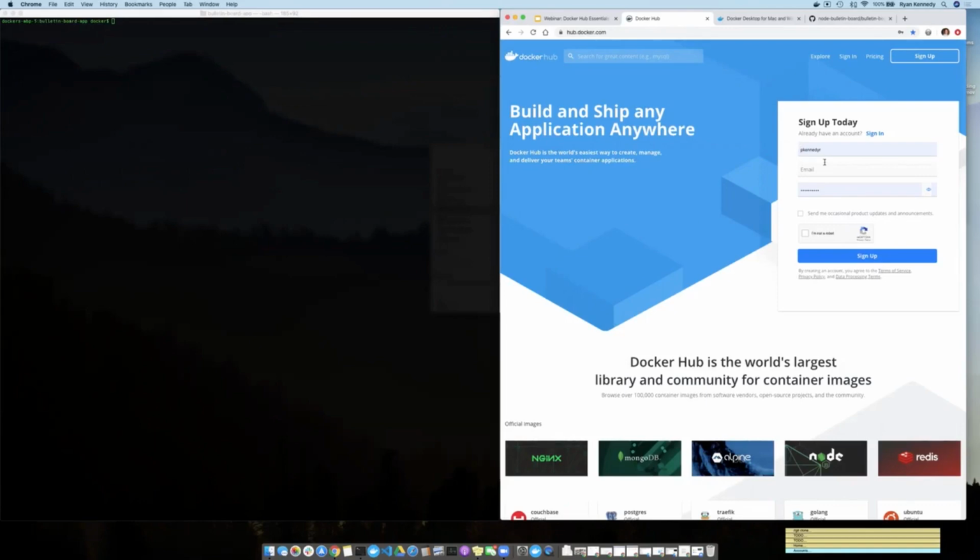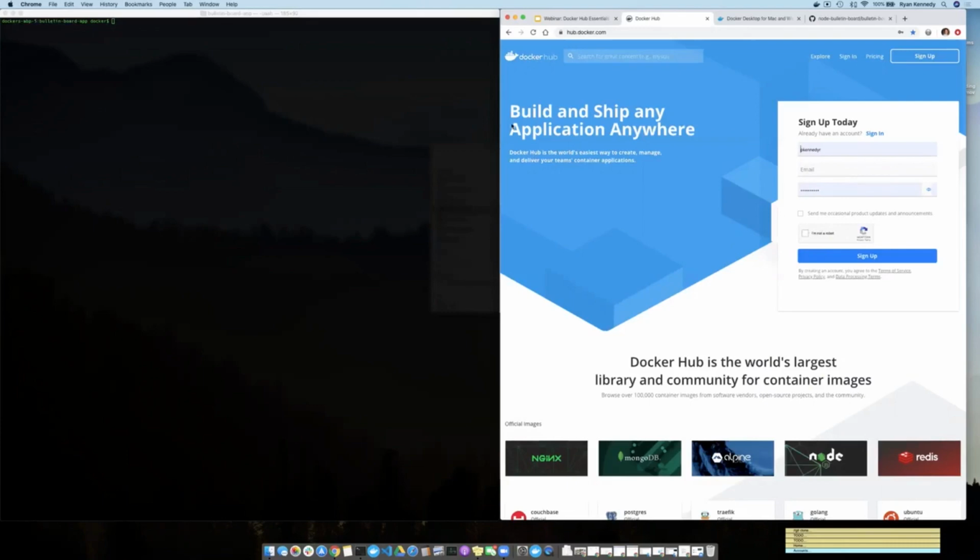This becomes your namespace that we use when you're pushing content into Docker Hub for your own personal projects, as well as a login that you'll use to access Docker forums as well. So to get your free namespace, just go to hub.docker.com, enter a username, this will be your Docker ID, somewhere between 4 and 30 characters long, only numbers and lowercase characters. Enter your valid email address, a password, and then you'll click submit, and you'll get a verification email that will get sent to the specified email address, and click that link, and then you'll provide access to Docker Hub.